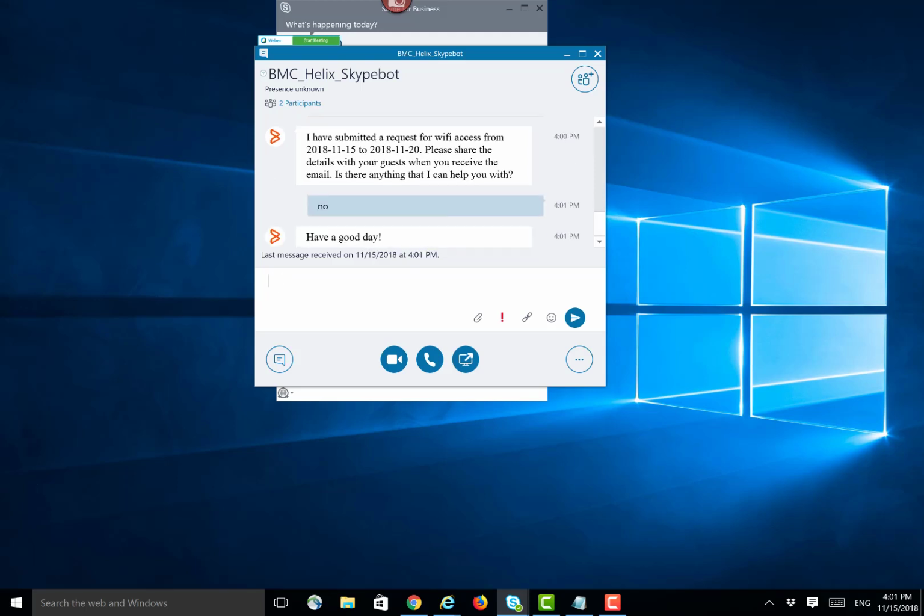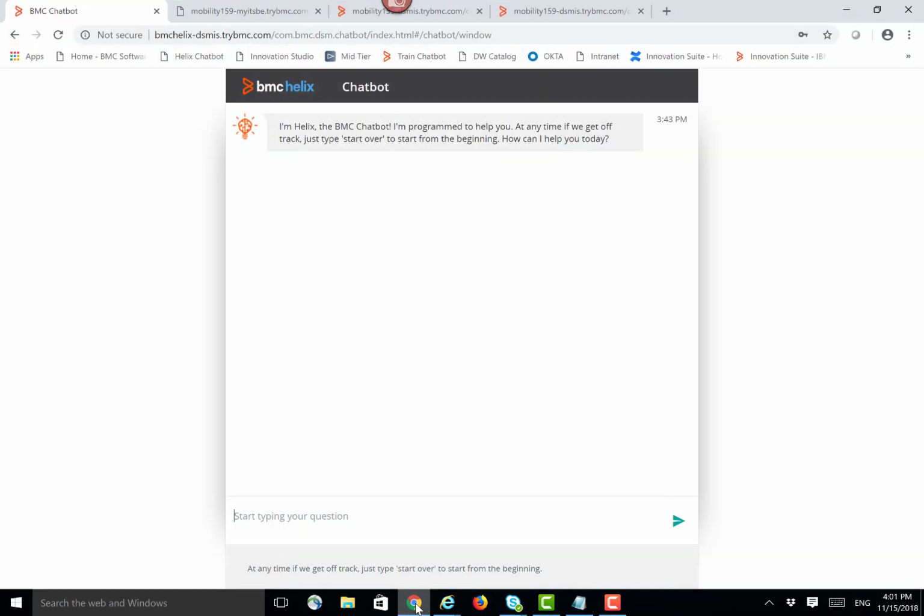Let me show you one of our other channels, and that is our web UI. The web UI is completely customizable. As a matter of fact, you can even embed it in your own sites in your organization. It appears as a little hover button, so it's not too obtrusive and bothersome for your end users. You can customize it. It's very simple to change the colors and the branding. You can create little greeting text, even little messages at the bottom for your end users.